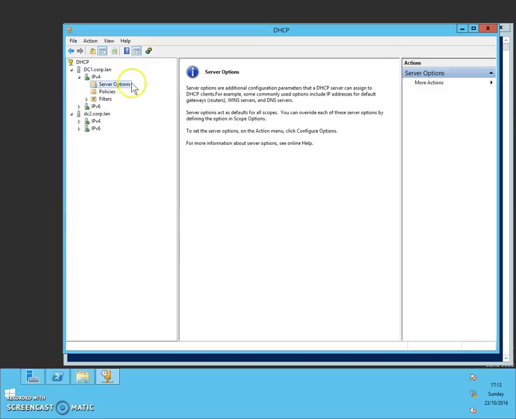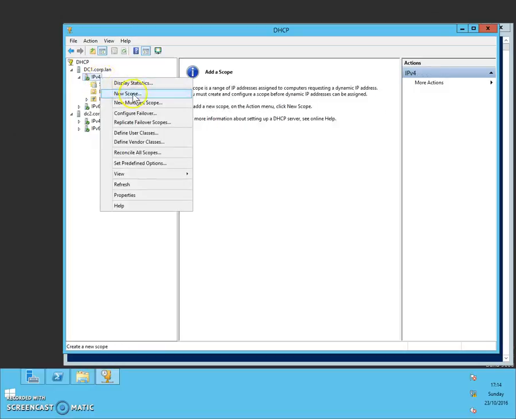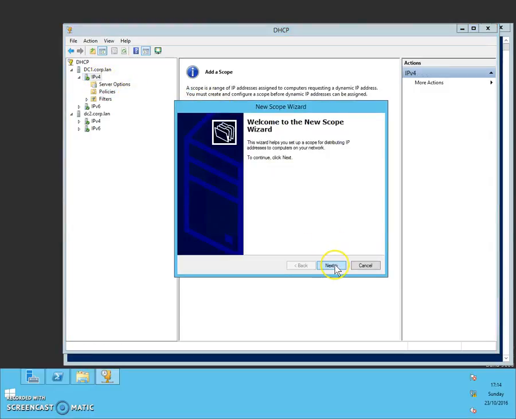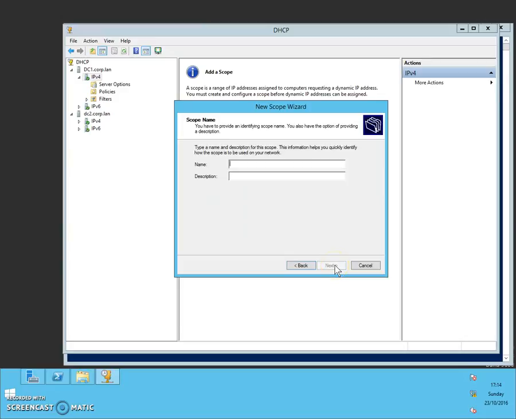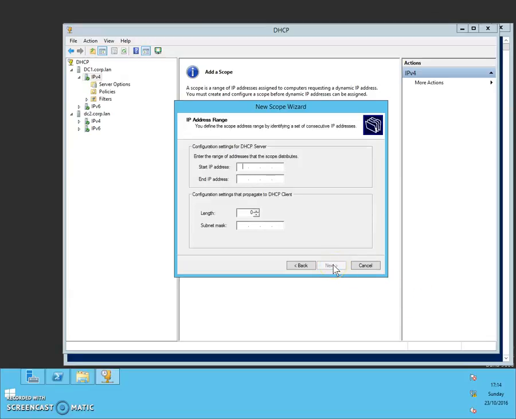So what I can do now is a new scope. So we click next. Okay, I'm going to call this one client scope because it's my intention to have the clients on this particular scope. So just pop that in there and then click next.